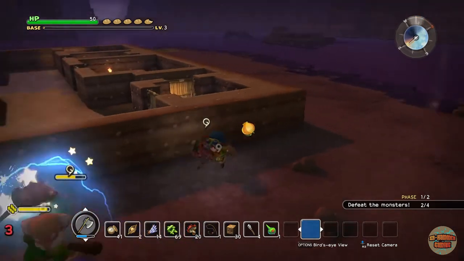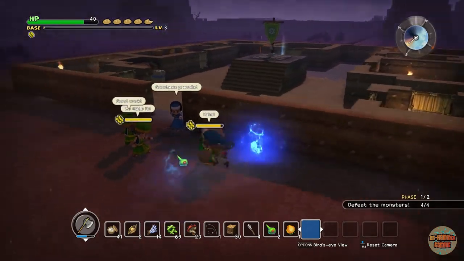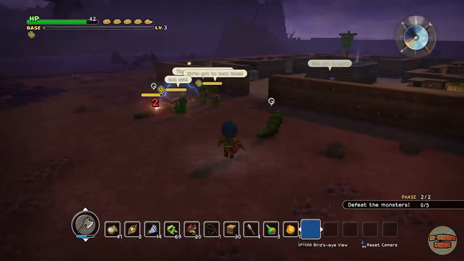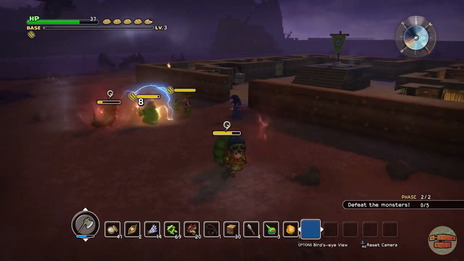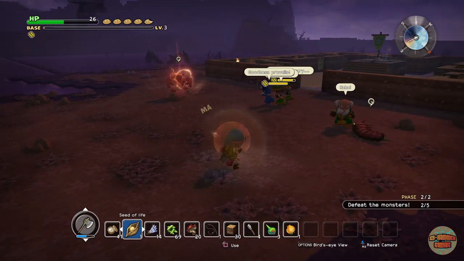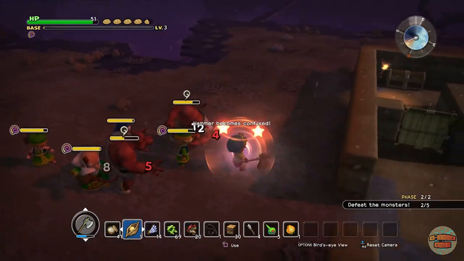Wow, these killer pillar things are just dumb. Wow. I say that and then they paralyze me. Is that it? Oh no, we've got phase two now. Some killer pillars appear. That Hades Condor. Oh wow. Stop hitting me, please. Oh wow, paralyzed. Ow, ow, ow. Some scare wolves. Whoa. I need to heal up now. Got some scare wolves here. Whoa, that dude just jumped. That was amazing. Whoa, what did they do to him?